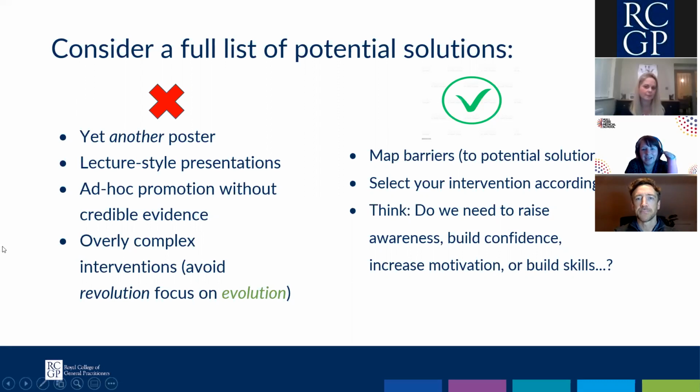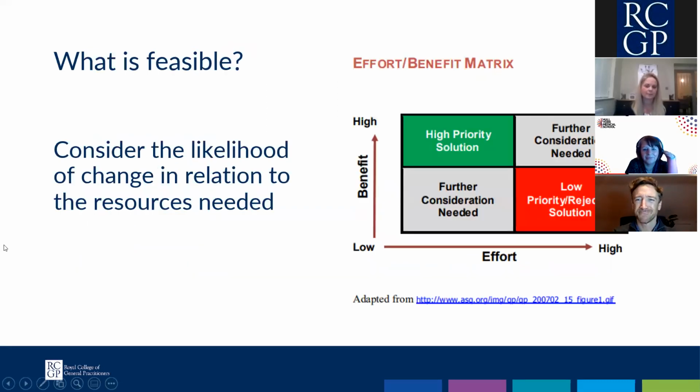Okay, if we move to the next slide. Okay, so the next slide is just about helping you. It's not necessarily a tool that you have to use formally, but it's always there in the back of your mind. It's just thinking about how much benefit do you expect to get from implementing a change versus how much effort and how much resources that it's needed.